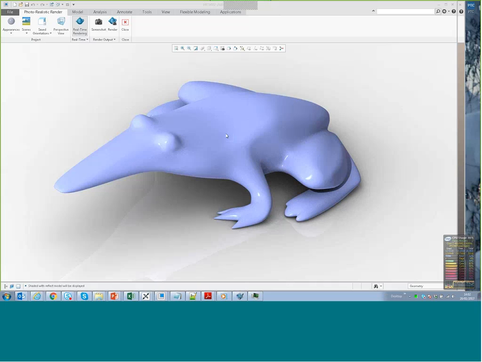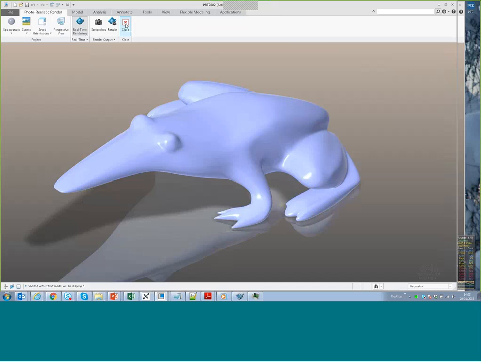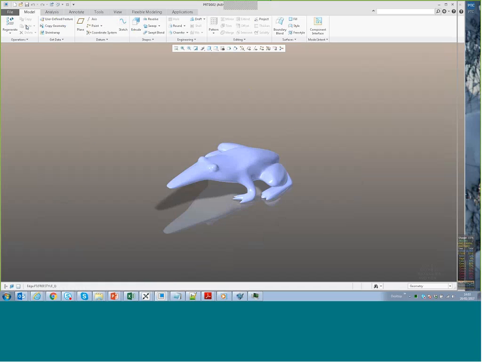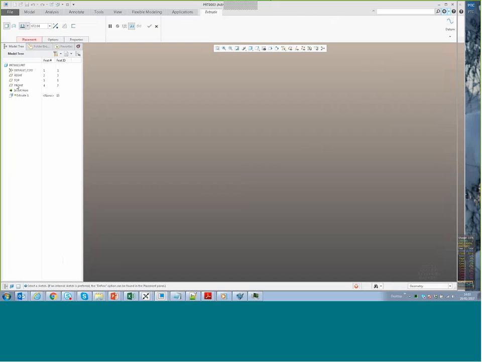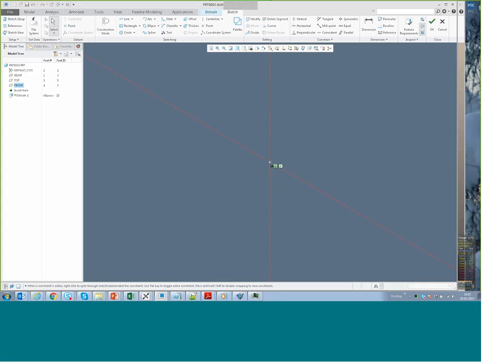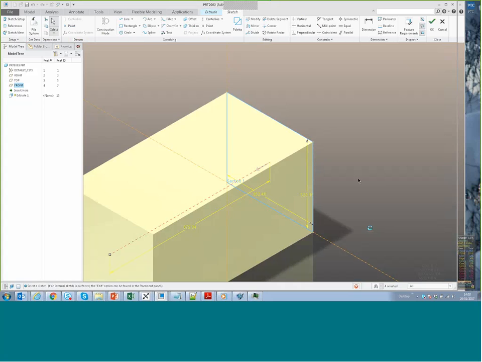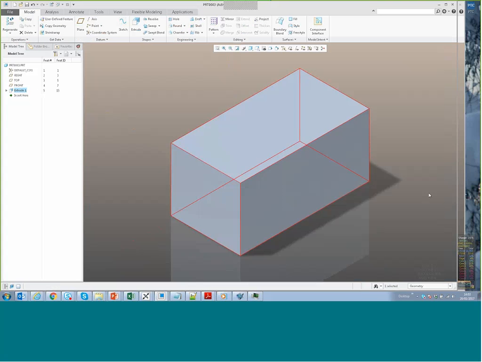And to show you just how good the rendering is, I'm going to close this off for a minute and create something very simple. I'm just going to extrude a cube here. So let's use more of the right mouse button. Let's sketch something here, complete the sketch. Now, how easy has it been in the past to create a good rendering of a brick? It always looks very bricky. It always looks very CAD generated.